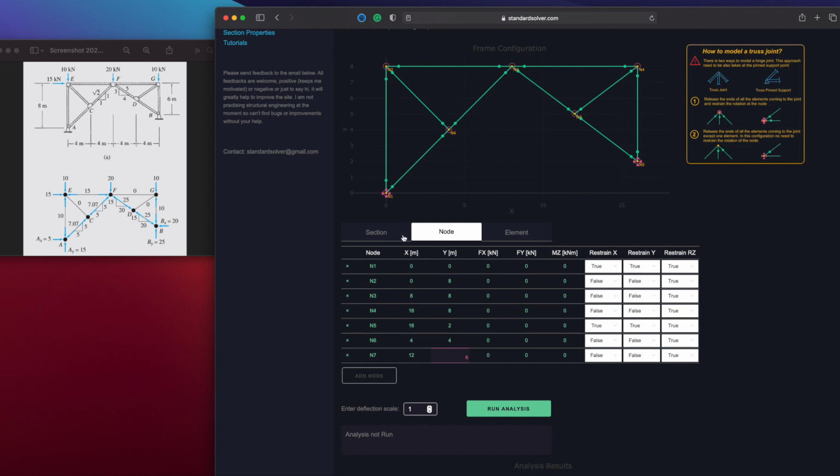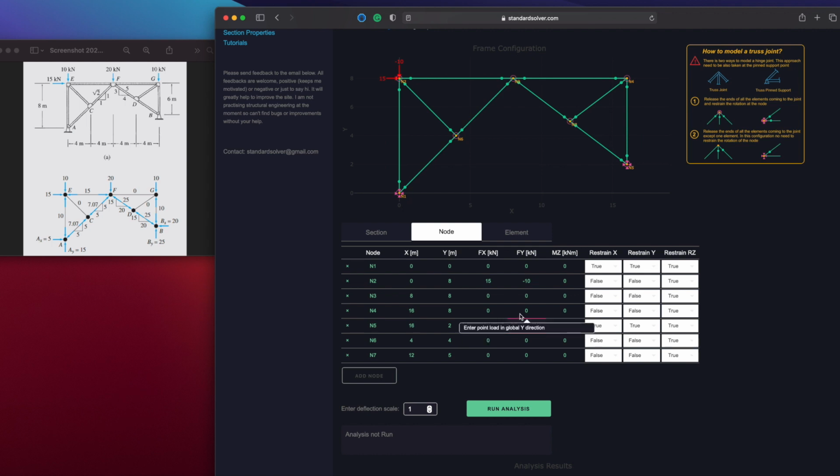So let's apply the loads. The loads are at node 2, we have a 15 kilonewton, then minus 10 kilonewton downwards. Then here we have node 3, we have a minus 20 kilonewton, and node 4 we have a minus 10 kilonewton as well.